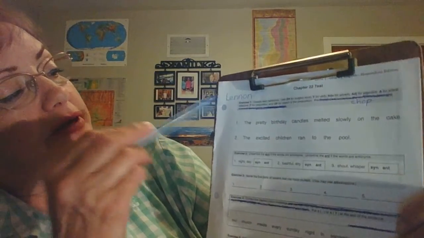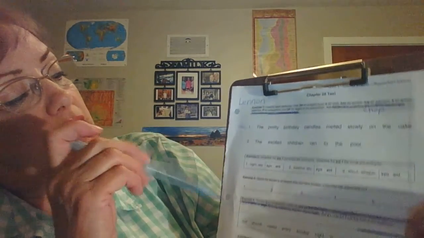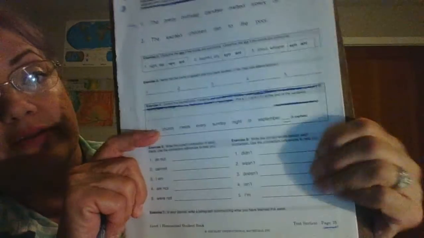This is a test. I'm still going to help you. I'm going to help you with this first sentence, but I'm going to let you do sentence number 2 on your own. This section I think I put optional. I want you to do the capitalization on your own, and I'll do a couple of the contractions with you. But let's go ahead and work on classifying, labeling our sentence number 1 here.